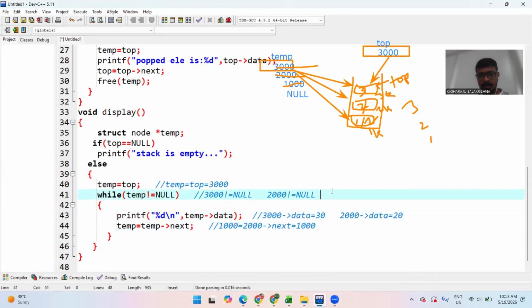Again, 1000 is not equal to null. Yes, obviously. So coming here, the 1000 data, that is 10, is also printed here. Next, 1000 next. What is the 1000 next? Null.